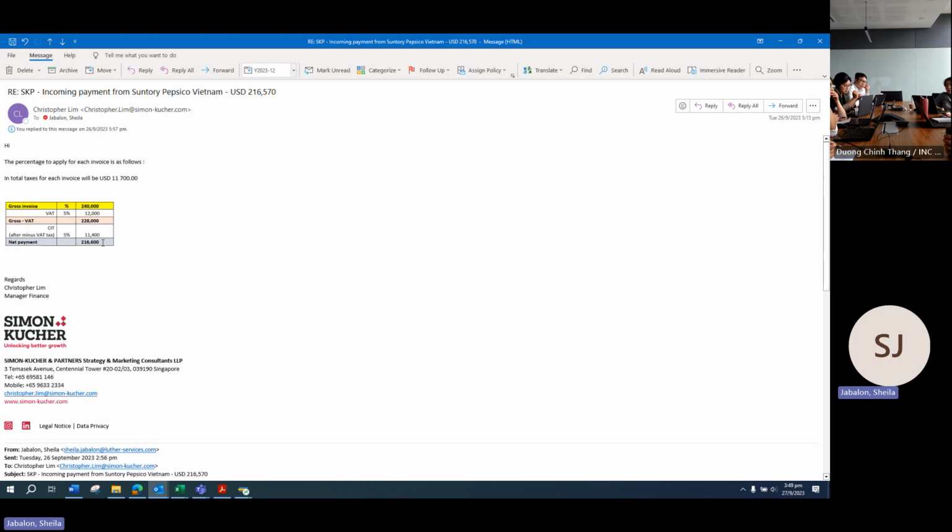So that means we cannot collect the difference of 11,700. Instead, I will get the certificate. Correct. So I will request the client to ask for the certificate from the Vietnamese customer so that we can close this invoice. As the expense, yes. So the difference will be debited to withholding tax.